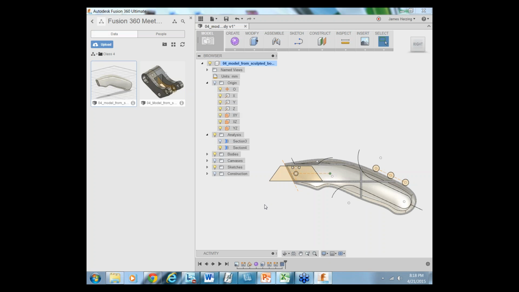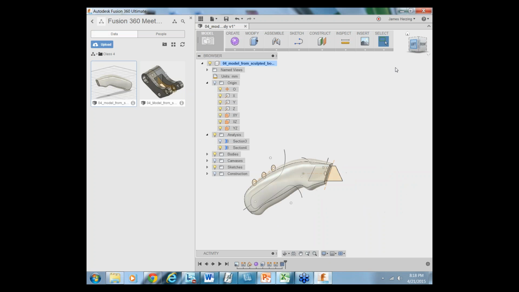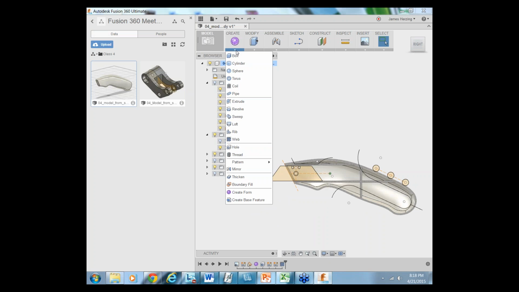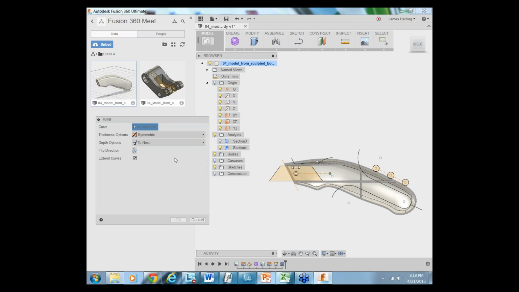All right. So for everyone who's not getting it done, you have yours looking like this probably, correct? Yes, James. Okay. So what you're going to have to do is, when you use the web command, you're going to have to click this flip direction button.